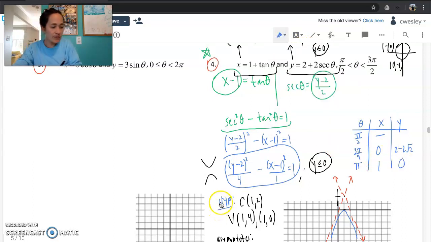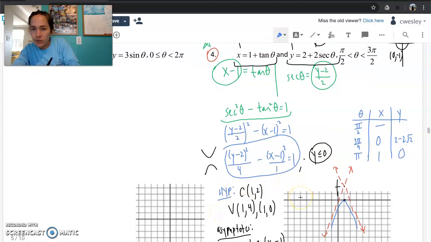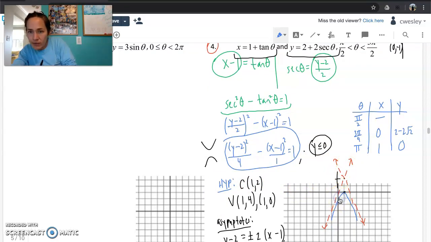So what that means is this orientation, you have a dot at (0, 2 minus 2 square root of 2). That's the y-intercept of the blue graph here. And then as you're traveling up in the thetas, you're actually going to the right on the curve, because that takes you to the vertex. So squeeze in a couple arrows of orientation here that should be going this way, up and then down the curve to the right. All right, excellent work today.